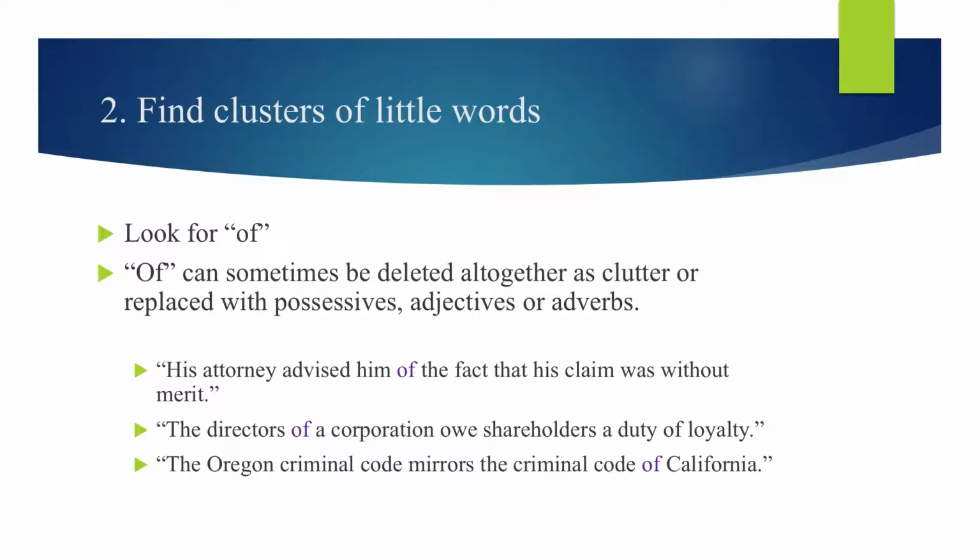The next tip is to find clusters of little words. I'm going to recommend that you start by looking for the word "of." Of can sometimes be deleted altogether as clutter, or it can be replaced with possessives, adjectives, or adverbs in order to make more concise sentences. So in each of these examples, the "of" can be removed and improved.